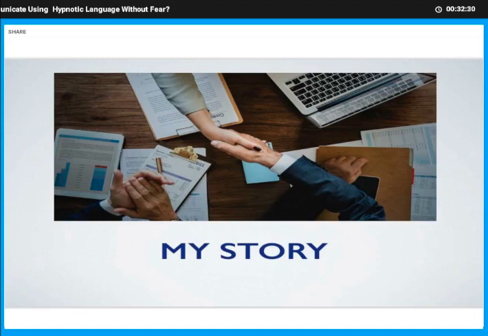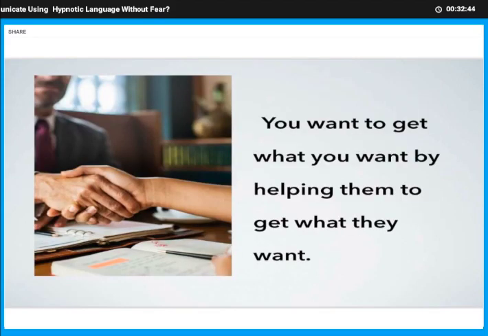And I took the matter into my own hands, and I have turned myself from a shy and a reluctant individual to an above average communicator. Now I can make people listen to me for a long time. I hope so. The thing is, I'm going to share with you what I learned, to be a very powerful communicator, how to influence people. Now imagine, you want to meet people and make strong connections with them, so that you get what you want by helping them to get what they want.